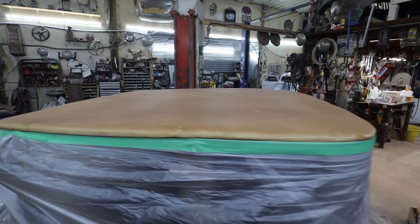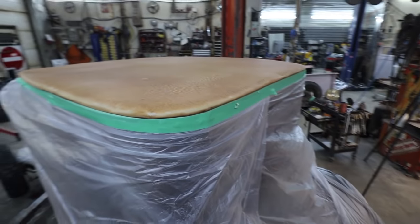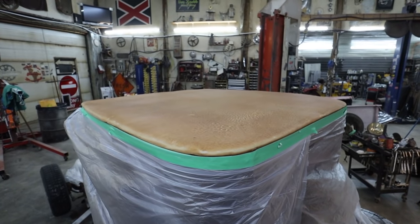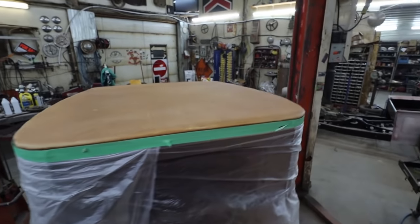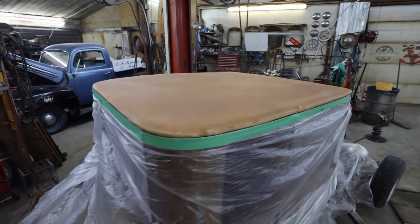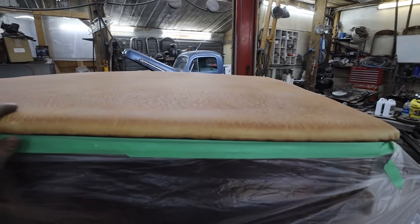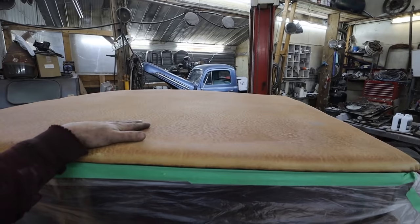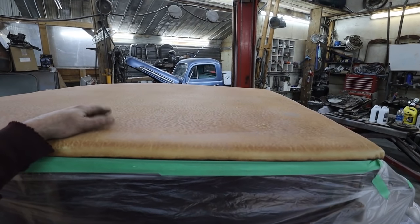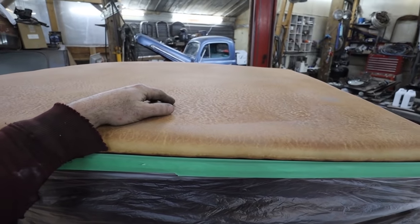So with that said, I'm just doing a really crappy experiment. I can't possibly wreck this anymore. So kind of don't do as I do, because this is totally not the way you should do it. With that said, I have no idea what I'm doing. So I'm pretty much experimenting on my own junk. And if it works, win. If it's a fail, oh well, not a big deal. The top's kind of wrecked anyway, so there's nothing to wreck.